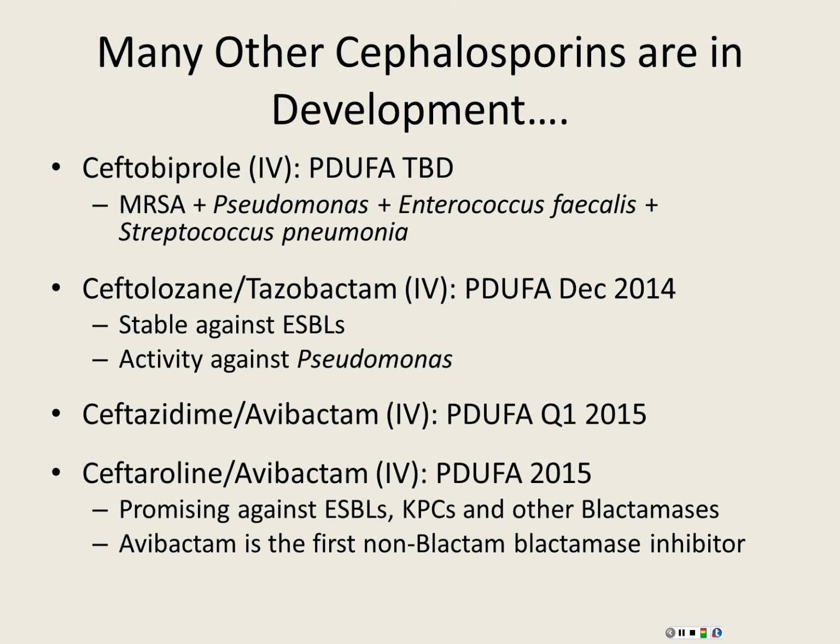The last one is ceftaroline avibactam, may be coming out sometime in 2015, we're not sure. And so with that ceftaroline being part of the structure, it'll have activity against MRSA, but then also against potentially ESBLs, KPCs, and some other beta-lactamases. I think right now that drug might be on hold as the company is really pursuing the drug ahead of it, the ceftazidime avibactam. They're pursuing that one more aggressively.